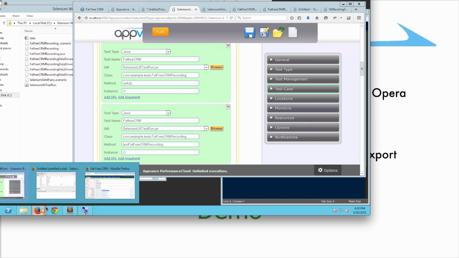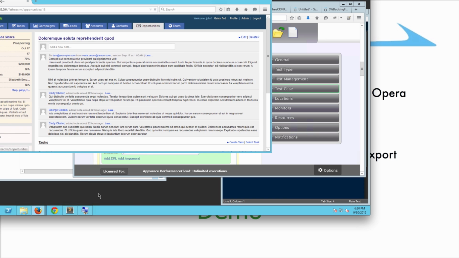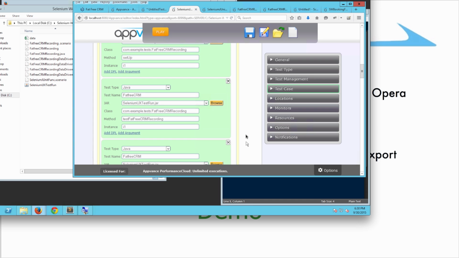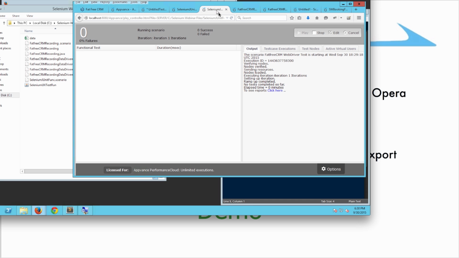So here you can see that the application is actually running from the jar file. And here now it's collecting the results.